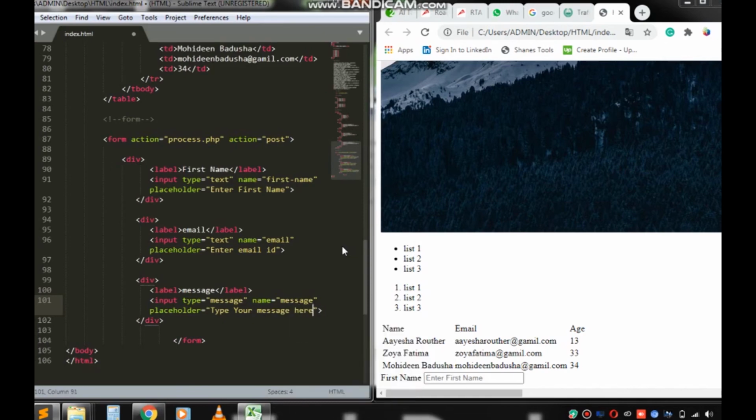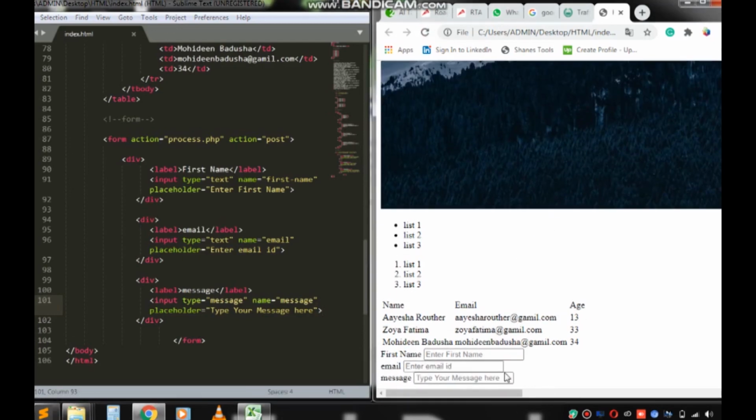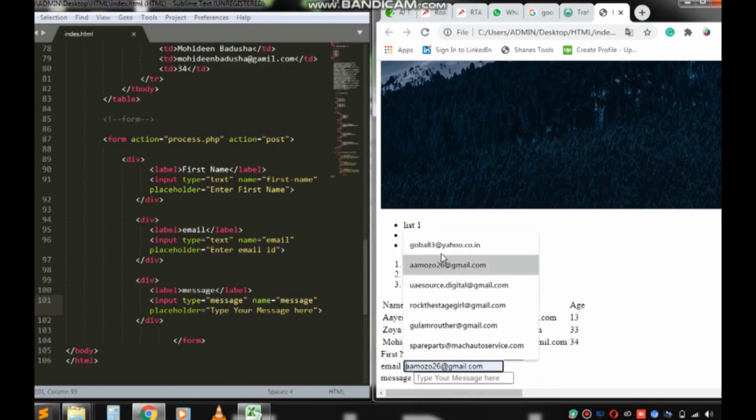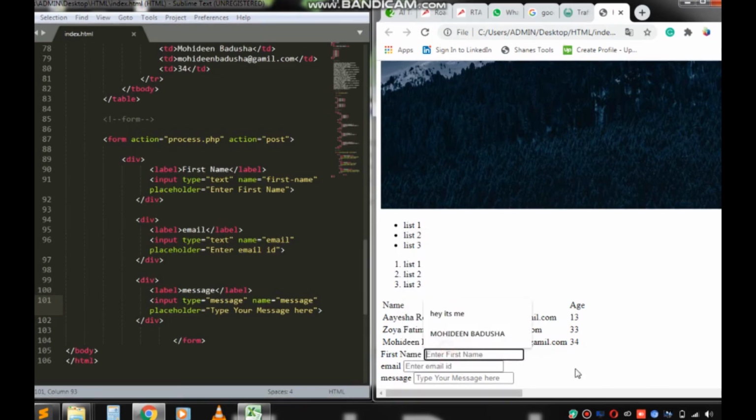Okay, you'll save that. Now we'll reload. Just type your message here. Enter email ID, and you'll automatically get some of the email IDs. Enter first name and you get some options, or you can write.